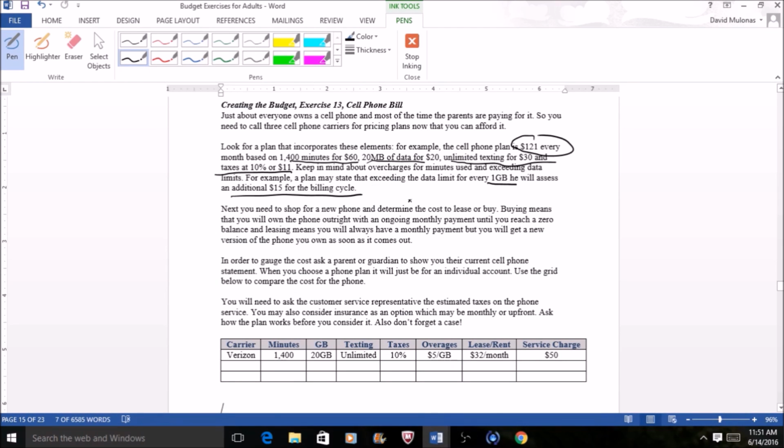Okay, so the other thing you have to think about is when you're getting a phone, or a new one, but we're going to assume that you do, is what path do you want to go on? Are you going to lease or are you going to buy? And for most phone carriers, they're getting into the leasing thing. They want people to lease the phones and pay a regular monthly payment, like rent on an apartment or a mortgage payment in a sense, where it's consistent and fixed. But what that means is that the payment will always be there. And the enticing part to the phone owner is that every time a new version of that phone comes out, you will get the latest and greatest. And that way, people like it and they keep paying for it.